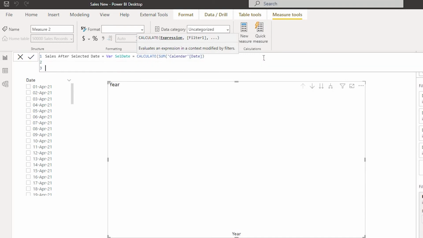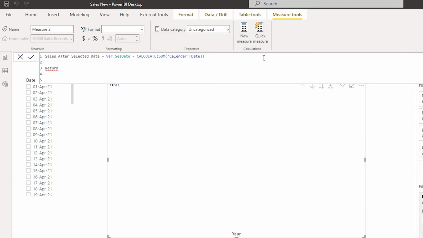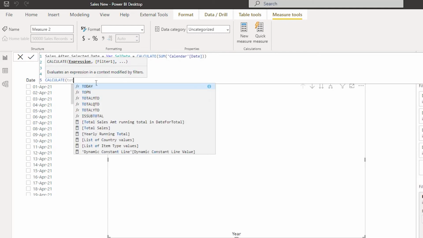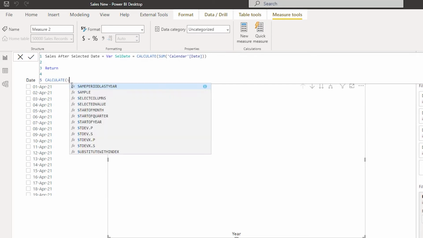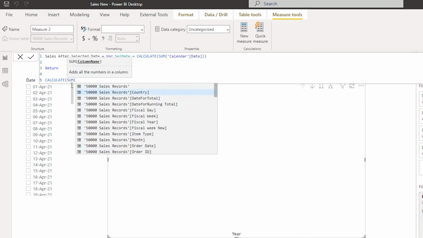Then let us type in RETURN and say CALCULATE, oops, I made a mistake here, CALCULATE Total Sales. Now I have a measure which is already created in my Power BI. If you don't have a measure, then you can simply go with SUM and the column name.